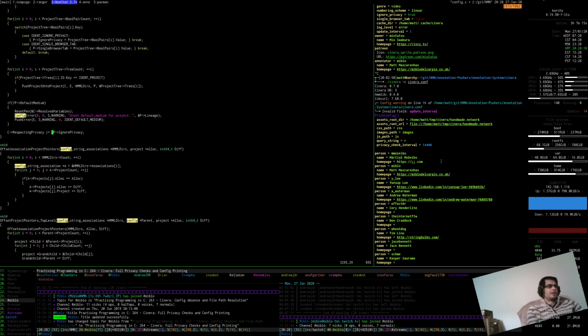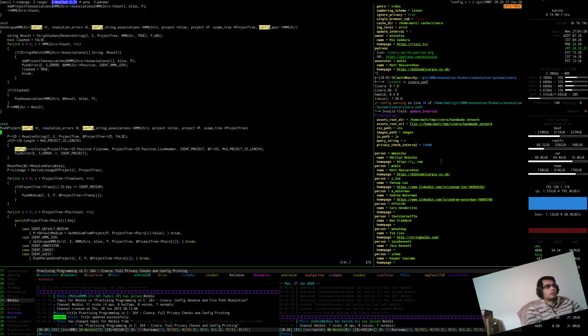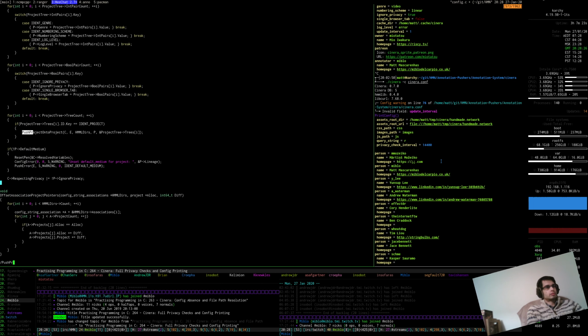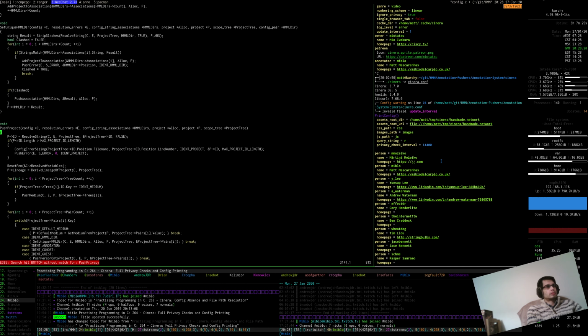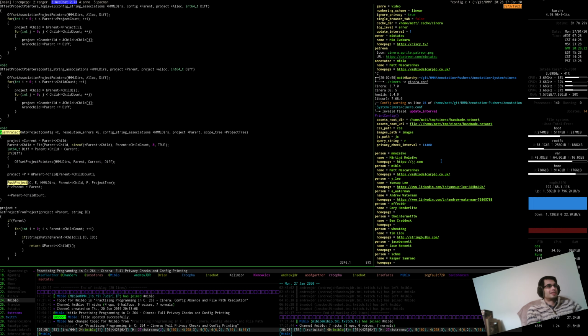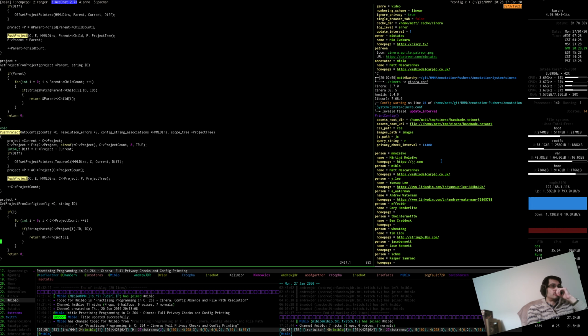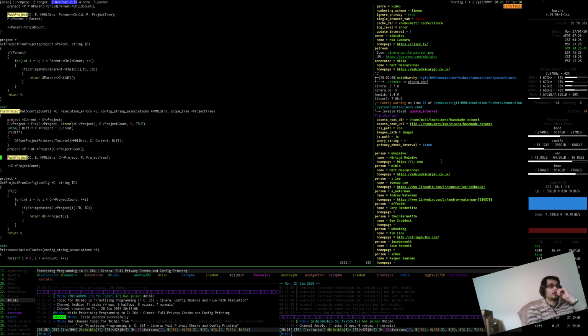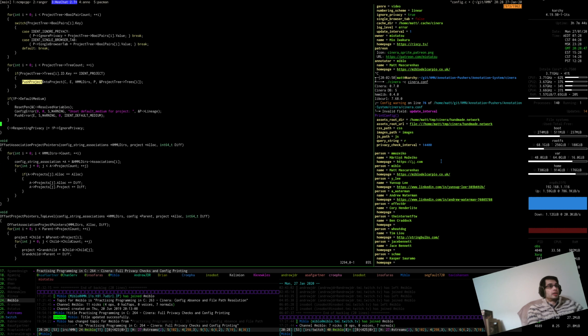I hope that's right. Might just have to double check. Push privacy. Push project onto project. And push project onto, so they're both called push project. Okay, fine. That's handy. So you've just got the one place that does this actual setting.